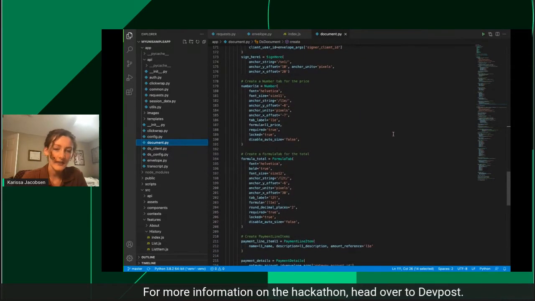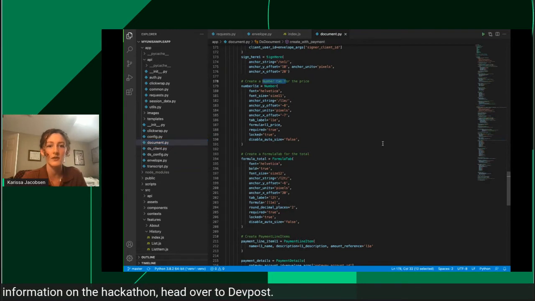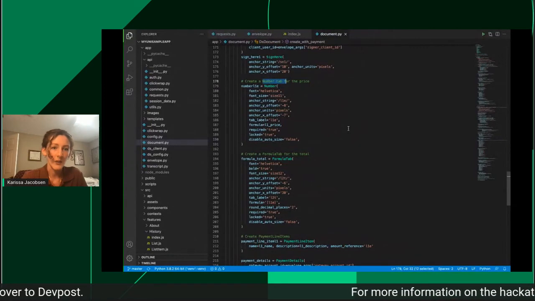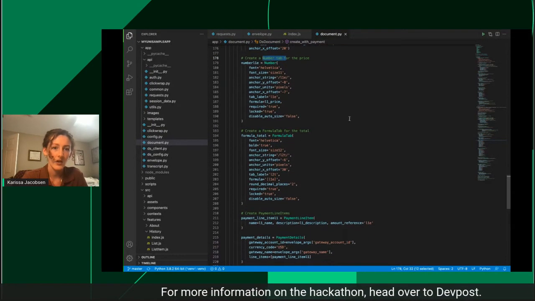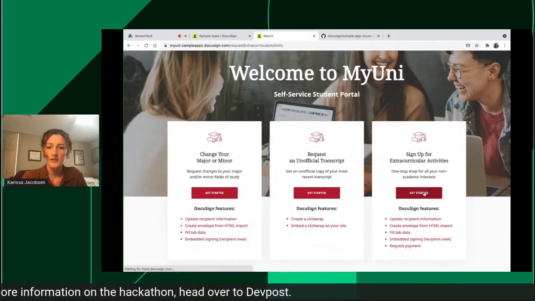Yeah, so the main difference here is you can see that we have a number tab that we're using for the price, where we can set in, let me go back to it so that we can have a reference.